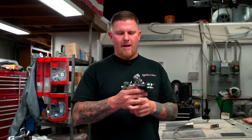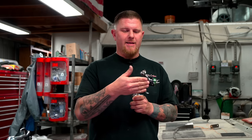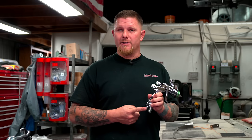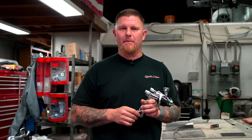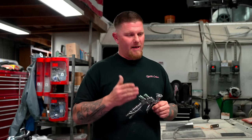Count how many turns out until you get the finish you prefer. For the fan, I like to start with it all the way out and then one turn in — that's what I like for this gun. I want even coverage but not a bunch of tail solvents and overspray, so I bring it in one turn to narrow it up a bit. Then track your air pressure. Read your TDS sheet for that product — most recommend HVLP at 25 to 35 PSI depending on the product. Write every one of those things down so that the result is repeatable.